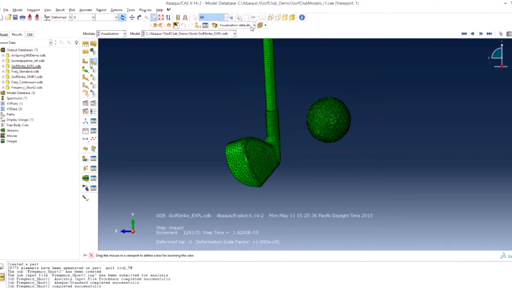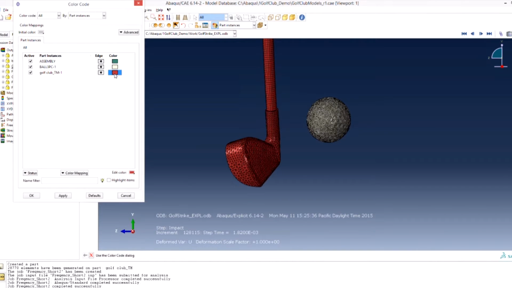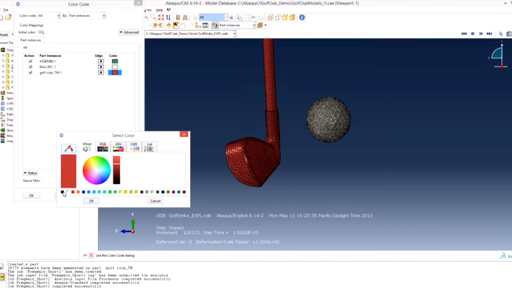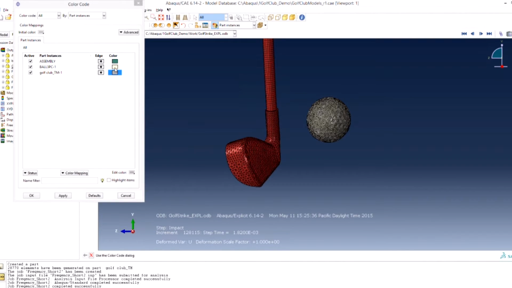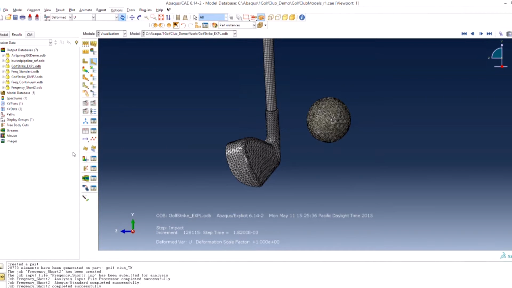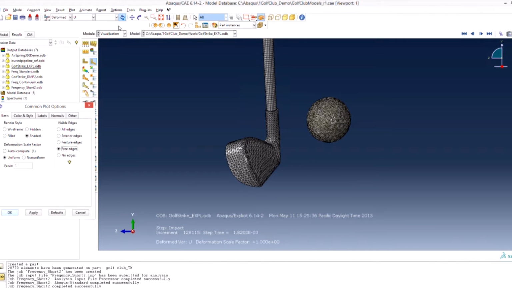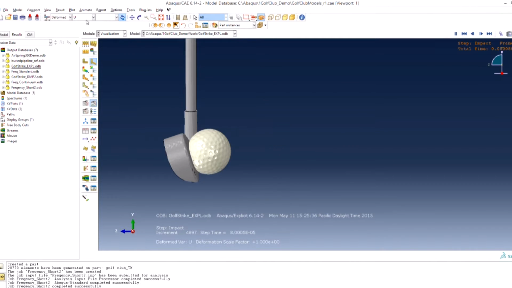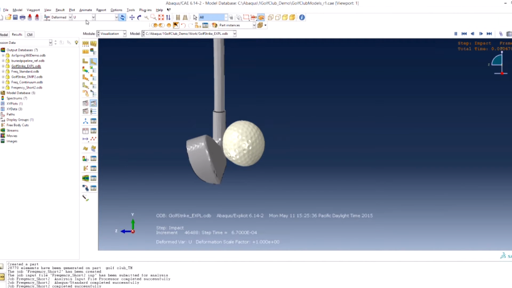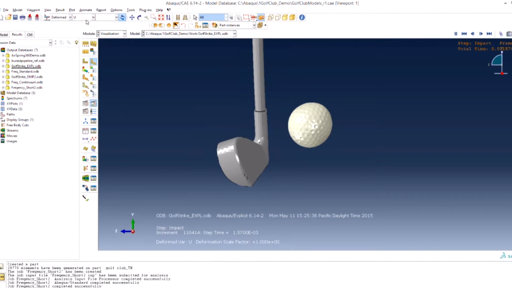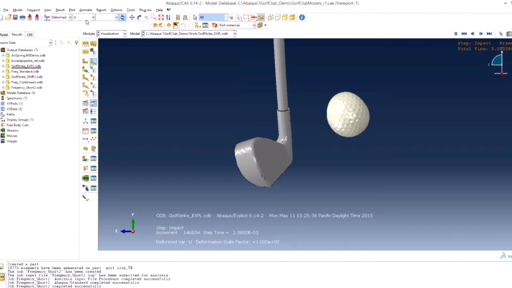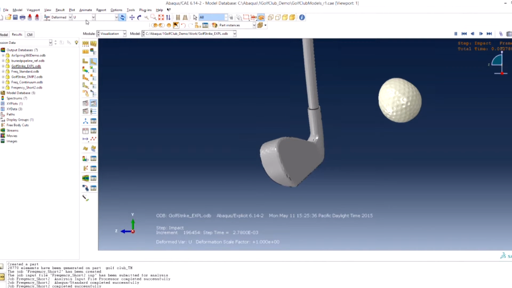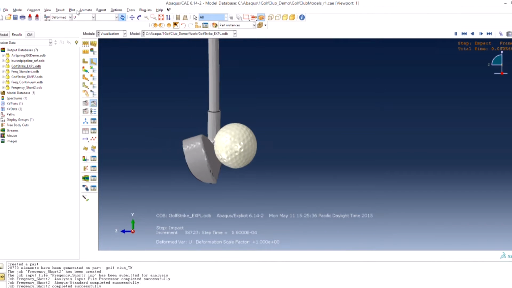One of the nice things in this visualization is it's pretty easy to come in and set different colors based on what sort of graphical representation you want. If you're just plotting displaced shapes, and we can turn off those element edges. And here we have the animation, the impact. You'll notice that the shock wave sort of travels through the ball a few times. So this is an analysis done with no material damping applied.